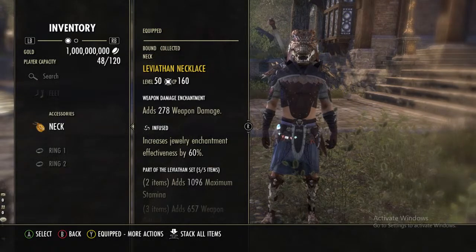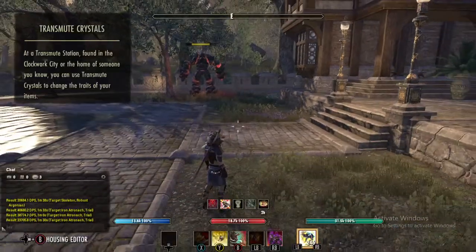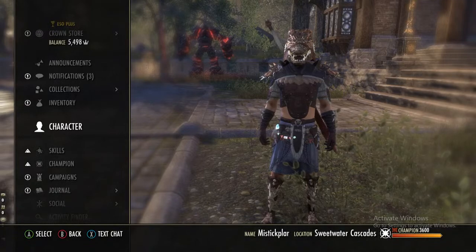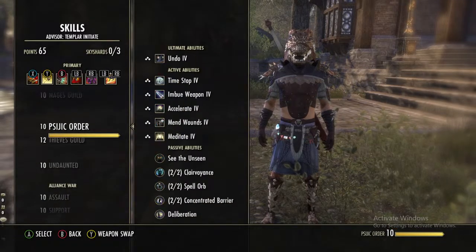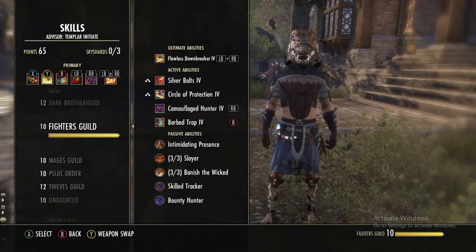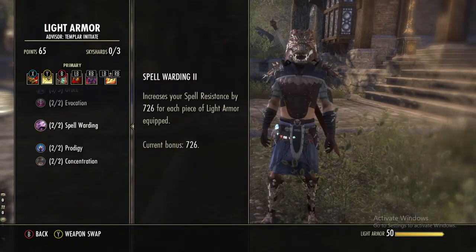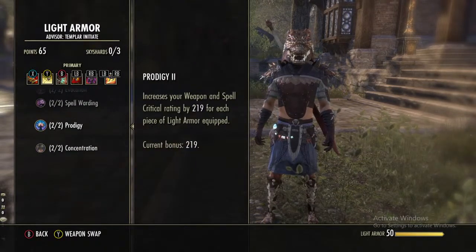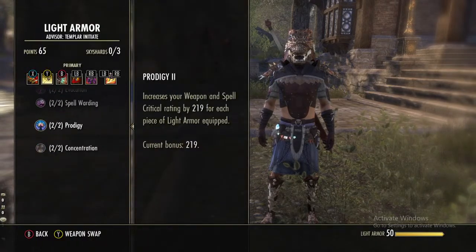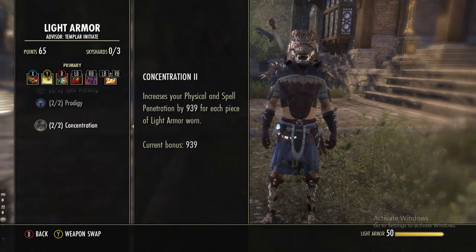All right. So as you guys can see, my health's below 20, right? Because I'm not using the one piece of heavy. And why? Well, it's very simple, because I'm going to be using that light piece due to the passives, right? Due to these new passives. So we're going to get light. We're going to get critical rating of 219, an additional 219, but we're also going to get a 939 towards the pen.